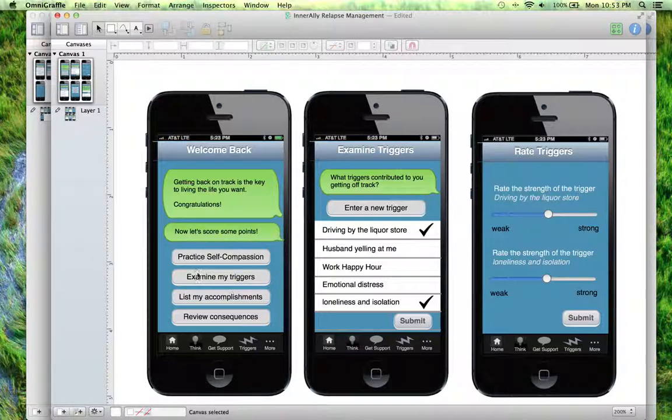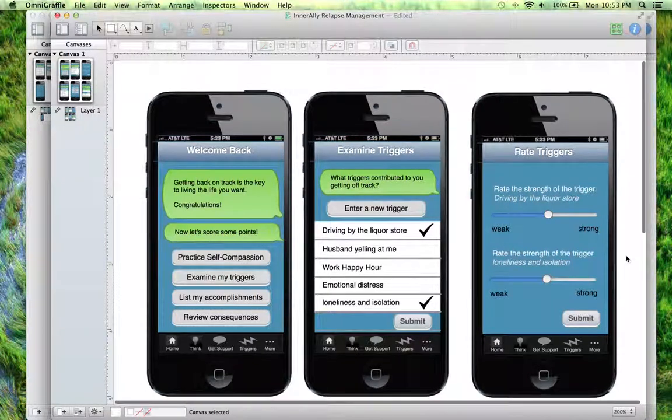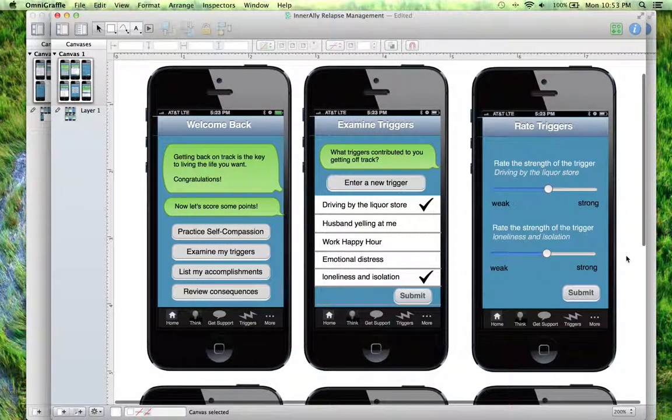And so one of the things is you can examine the triggers that led up to your relapse. You could check off the ones that you had a problem with, or you could enter a new trigger, and also rank the strength of the trigger in terms of how much of a problem it was for you in that particular relapse.